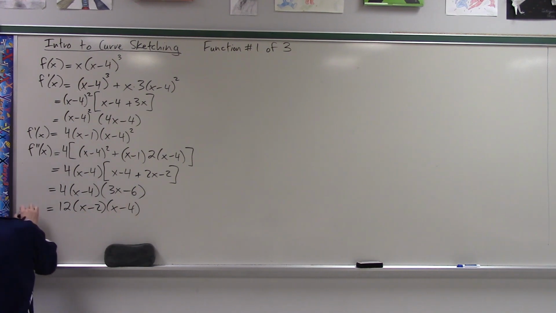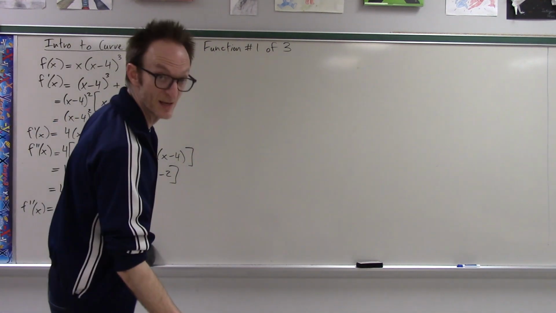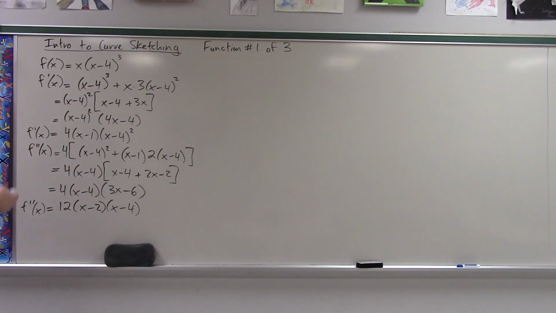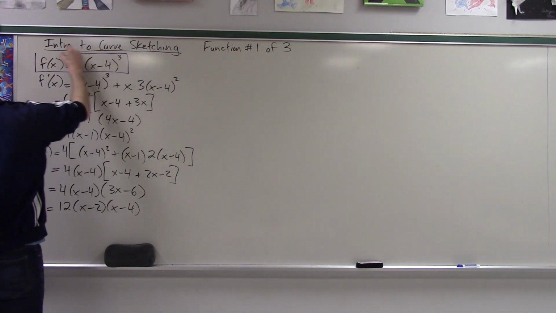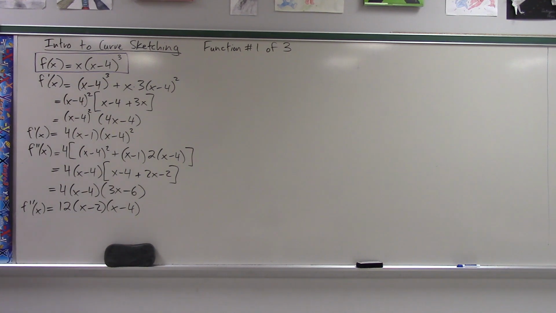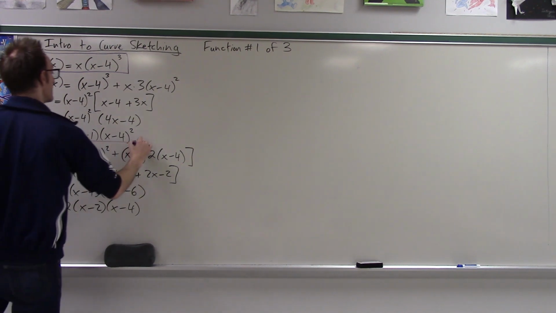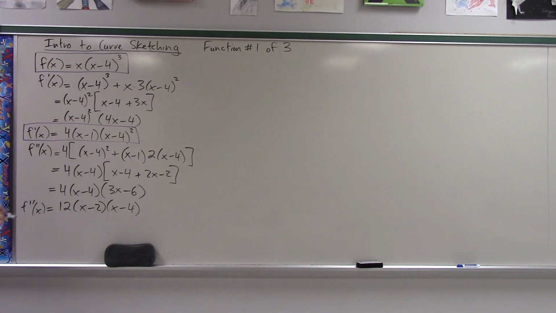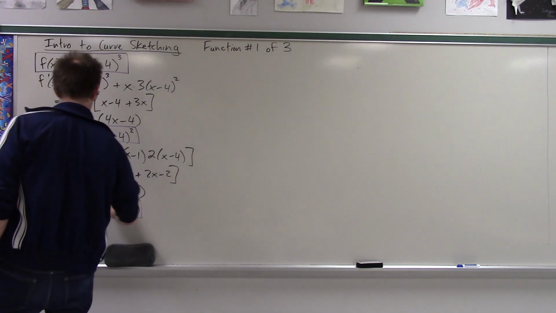So, this problem has been chosen to be easy, and one of the things that makes it easy is that it's a polynomial, so it's familiar. Nothing weird or crazy happens, and in fact, the function came to us in this very nice factored form, so it was easy to see what the roots were. But the derivative also is in a very nice factored form, or can be put in a really nice factored form. And same with the second derivative.